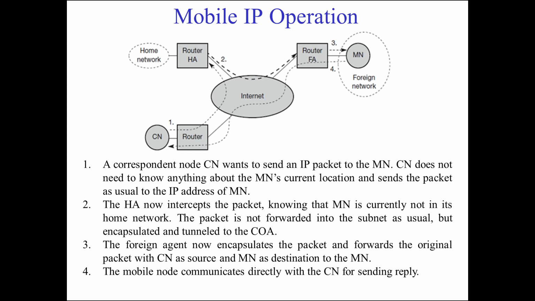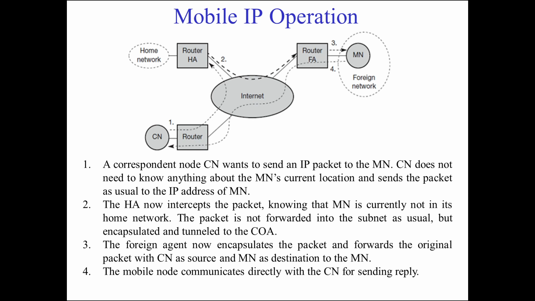And finally, we come to the working of mobile IP. You can see the figure here. We all know very well that the internet consists of a number of networks, right? So in simple words, a network of networks. Let's see the networks connected to the internet, among which one network is known as the home network, which is controlled by the router called the home agent. One more network is named the foreign network, which is controlled by another router called a foreign agent. And there is one fixed node which is also connected to the internet using a router.